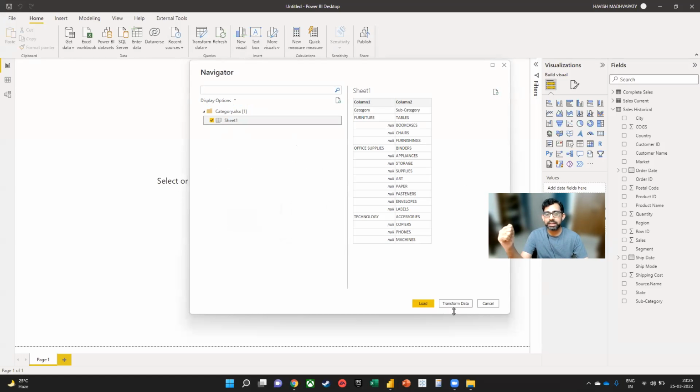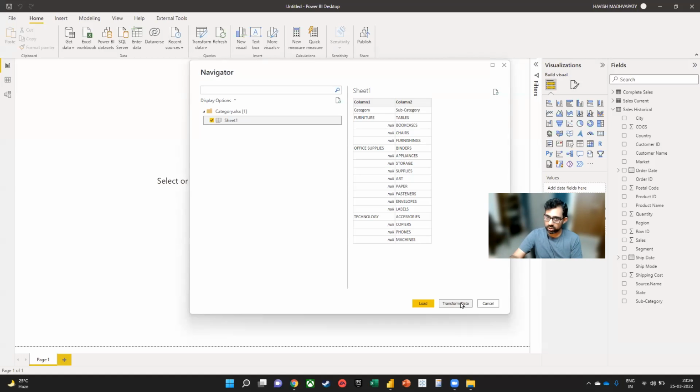Let me explain what I mean by that. If I go to transform, it will directly take me to Power Query where I can make changes to it, right? If I go to load, it will also go to Power Query, but it will save and apply, so it will take me directly to Power BI. So which is a better step? Typically, if you go to transform, it takes you to Power Query so that you can see the data, make changes, make sure that it is working perfectly before you apply those changes, right?